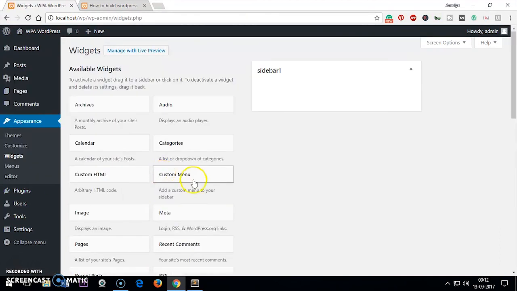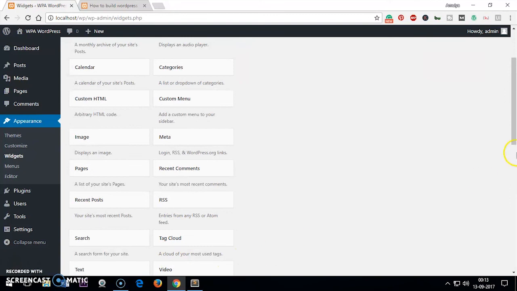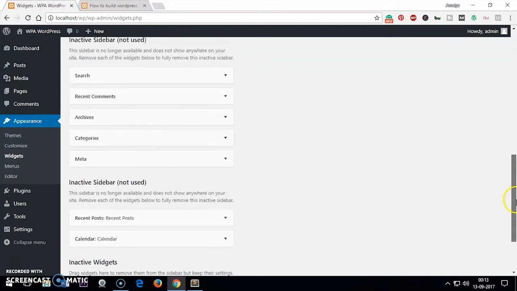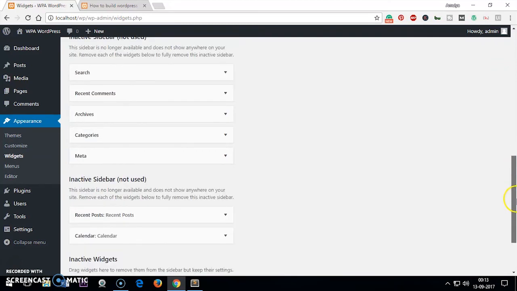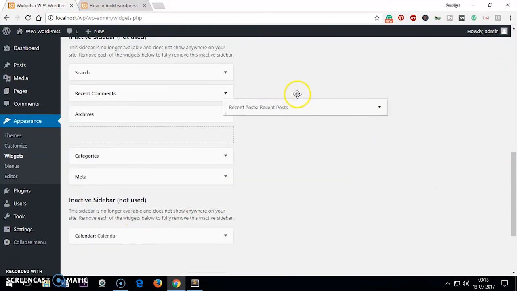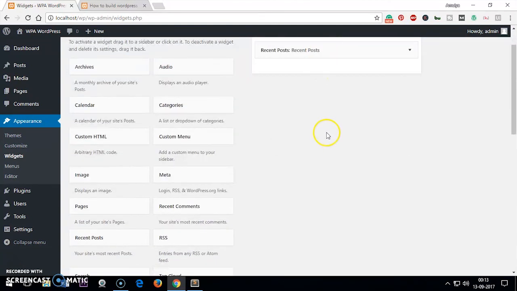Widgets are there now. If I go ahead and add posts, recent posts, and then anything, let's say calendar, I guess it should work.